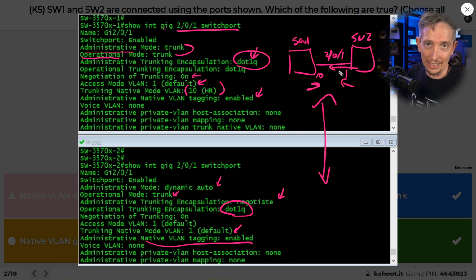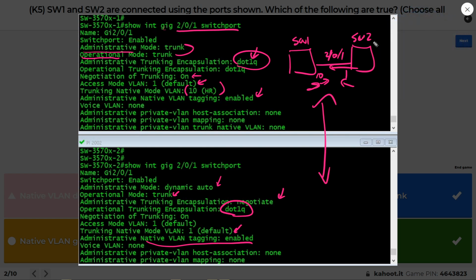If switch 1 sends a broadcast, for example, and it's tagged as VLAN 1, switch 2 will know it belongs in VLAN 1. If switch 1 sends a frame for VLAN 10 and tags it, switch 2 will know that belongs to VLAN 10 because it's tagged. So the VLAN mismatch in this case may not be as disastrous as if we weren't doing tagging. If you don't do native VLAN tagging, then you take two different VLANs, 10 and 1 in this case, and when they're received by the other party, it's going to assume, because they're not tagged, that they're part of its native VLAN, which is not matching on both sides. So that's how I'd read this screen.